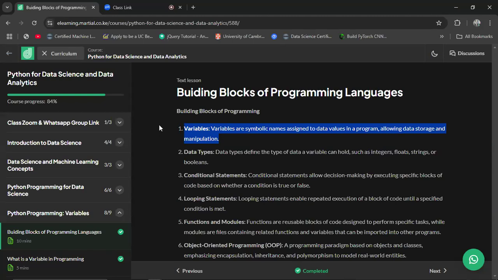So from there, we talked about data types. If you're learning data types, then basically you're trying to understand some of the different types of data you can have in your program. So you can have numbers, you can have text, you can have collections, you can have maps, okay? So in Python, for numbers, we said we have the integers, the floats, the complex. For text, we said we have strings.